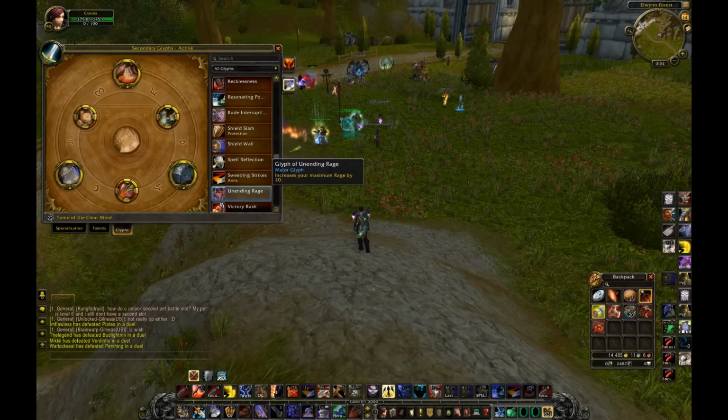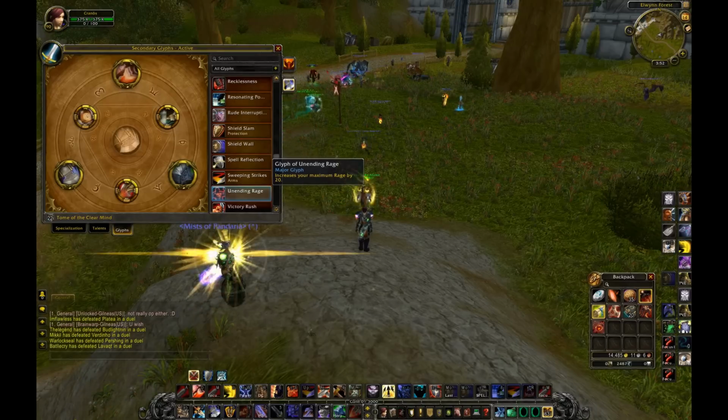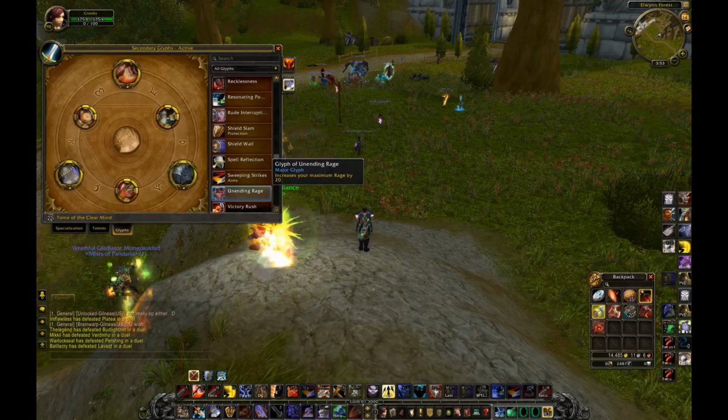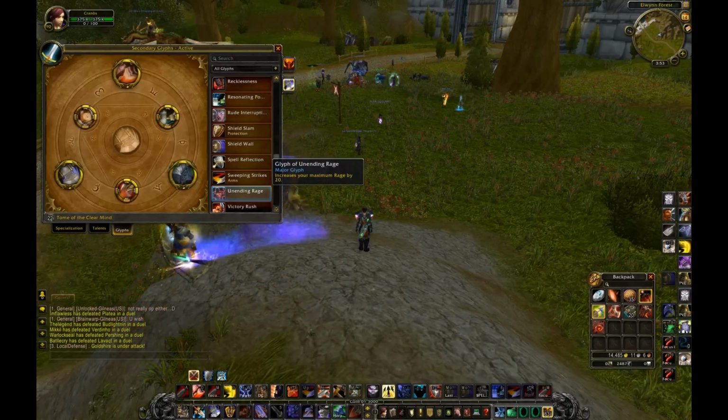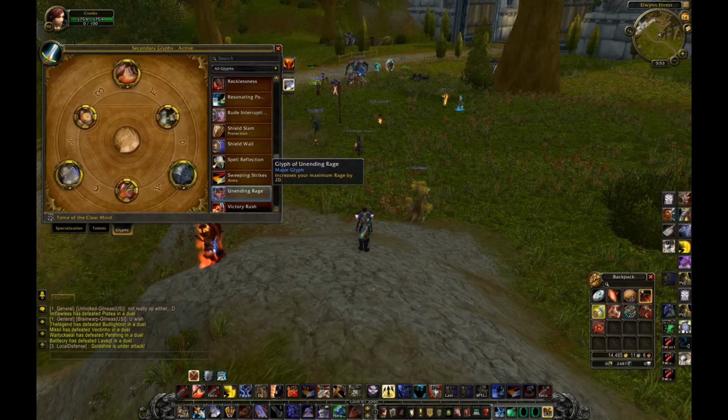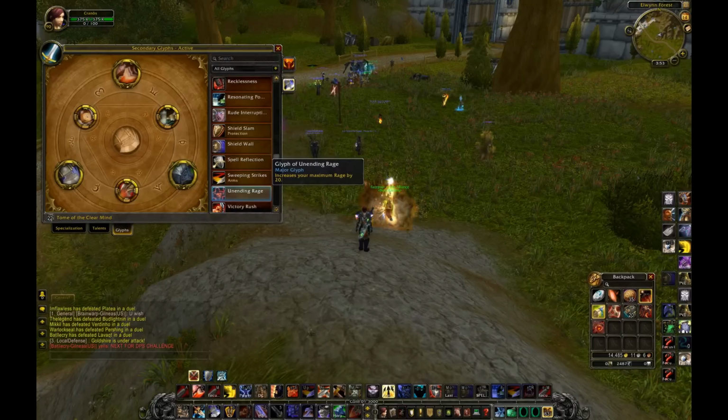Unending Rage. Increases your maximum rage by 20%. I could see that being useful for prot, just due to the fact that a lot of them don't generate rage from being attacked anymore, so they need all the rage they can get, and if they can build up 120 rage, that's just rage they can use for going defensive and all those other things, because we both know that prot's pretty gimped right now in Mists of Pandaria.